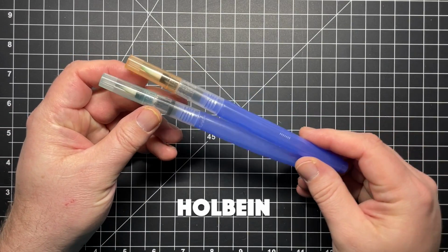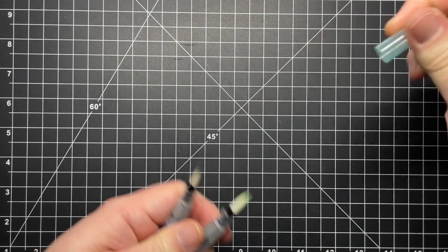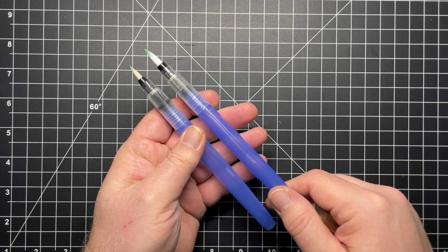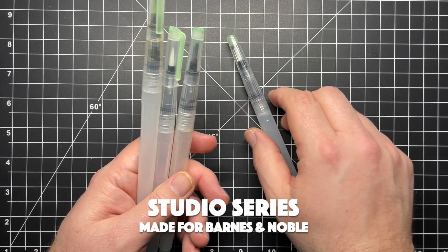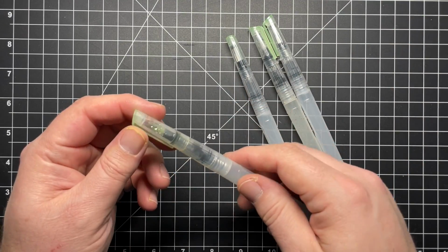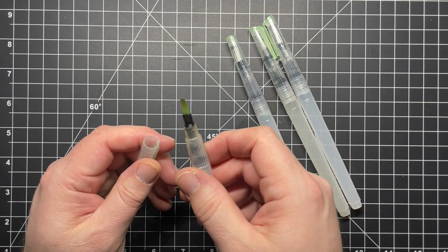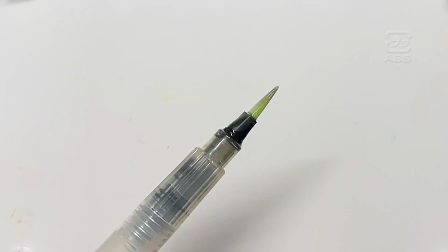Now, these are Holbein water brushes that I've had for a few years now. They're very hard to find nowadays. They're expensive. They have a longer body so you can hold more water in them. I didn't find the bristles to last very long. These here are Studio Series. They were made for Barnes & Noble. Where the Holbeins were expensive, these were really cheap for a set of, I think, 5 or 6 of them. I bought a couple of sets because I gave some to students to use.